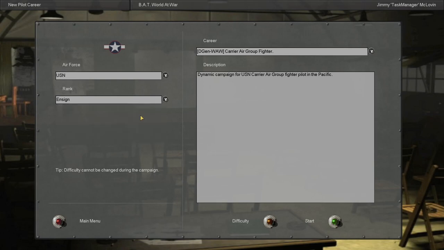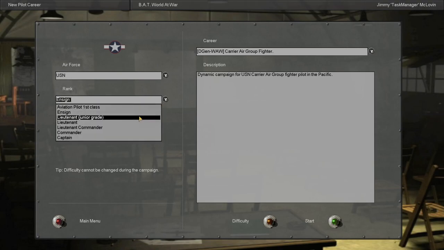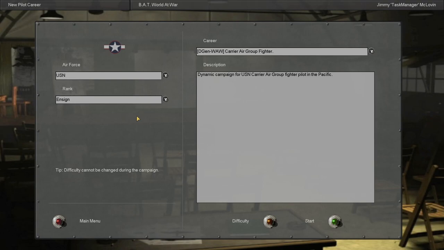Ensign, lowest officer rank, we are a commissioned officer, and it makes more sense that we would be getting promoted higher in the commissioned officer ranks and whatnot. So we'll be an ensign. It's pretty low. We're gonna be someone's wingman for a very long time, so it doesn't make too much of a difference, but it makes sense to me.